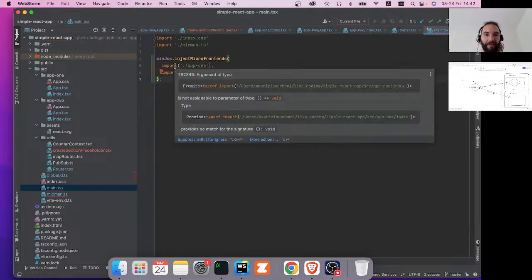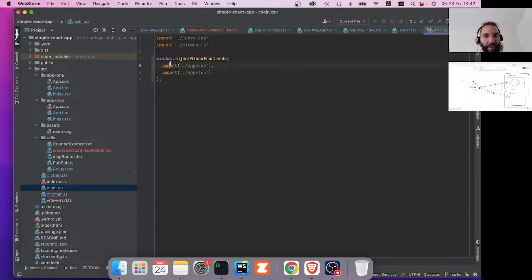It's much prettier. Alright, it must be a function. Okay, now we have a list of them. Now the code is way nicer. It's just the micro frontend library itself, the CSS, and a list of stuff to inject.